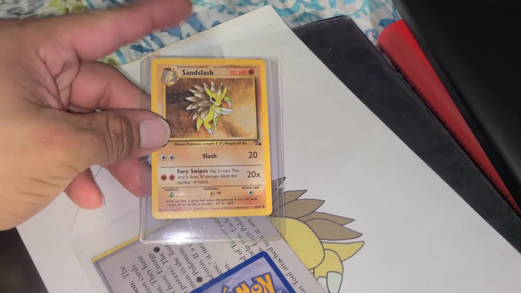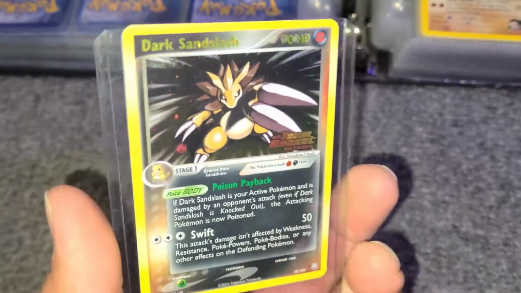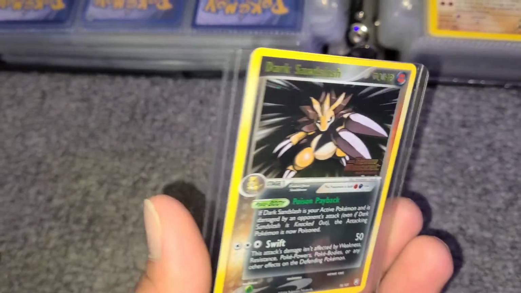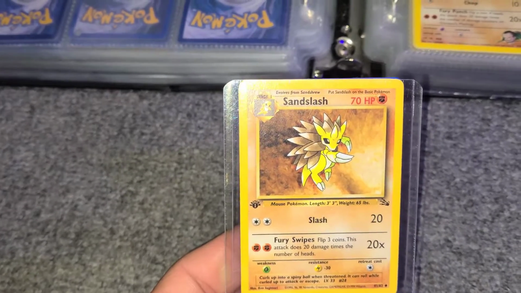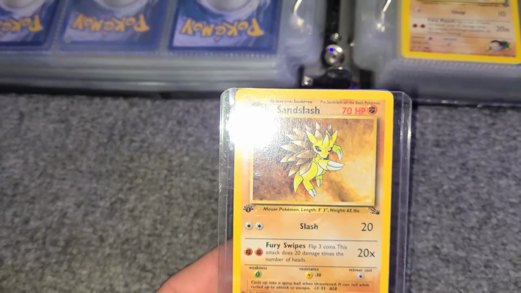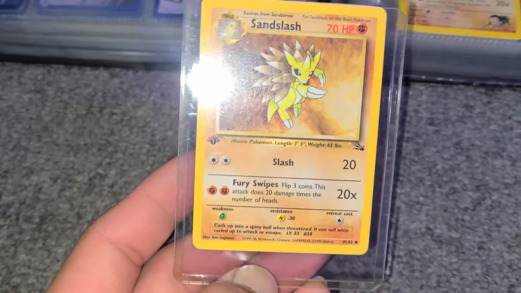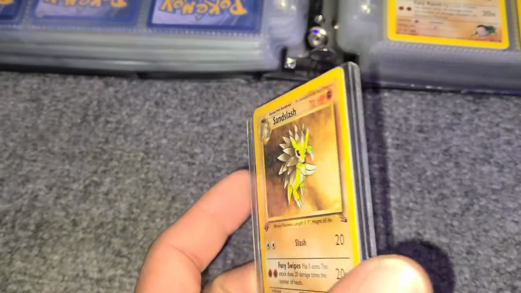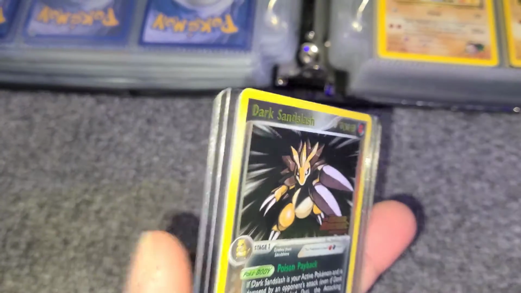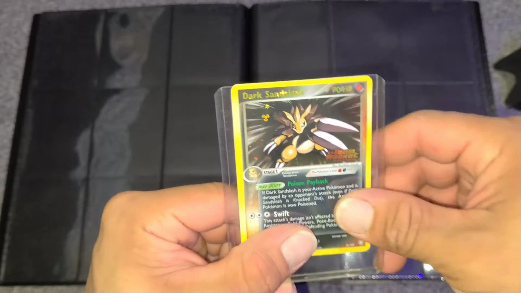And I had these in my binder up here since I don't know if you guys remember Sandslash being my favorite Pokemon. I always kept these two in this slab in my binder forever. Now this will be the first time me taking out this Sandslash, sleeving it for the first time ever since the 90s. Because I've had this little thing since the 90s. And yeah, we're going to see what they look like. I can't wait to get them out, put them in a sleeve, and put them in the binder. It's about time. Here we go.